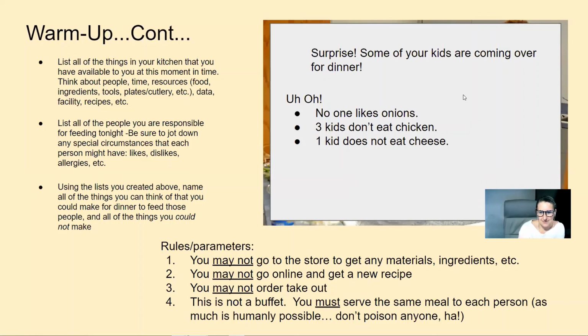I'm still making pizza, but a quarter of it won't have cheese on it. Or I can cut the dough into fourths and each kid can make their own or something different. Okay. Breakfast for dinner. I love that. That's a great idea.